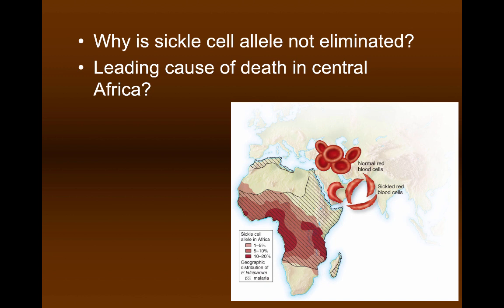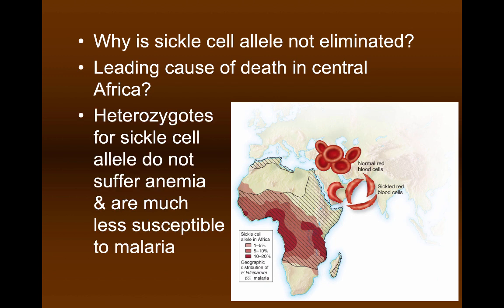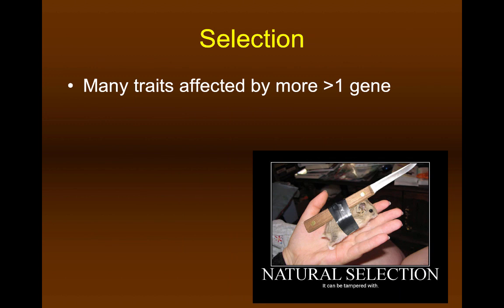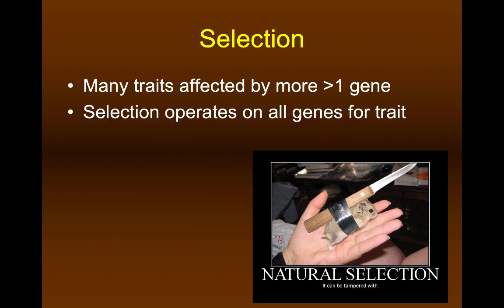diseases. This map, by the way, is kind of interesting. It shows the overlap between the range of the sickle cell allele and the incidence of malaria in sub-Saharan Africa. So the cross-hatched areas are places where there's malaria in Africa, the worst kind of malaria, and the red shaded areas are the incidence of sickle cell alleles in those different parts of Africa. So there's a lot of overlap between where malaria is and where that sickle cell allele shows up.